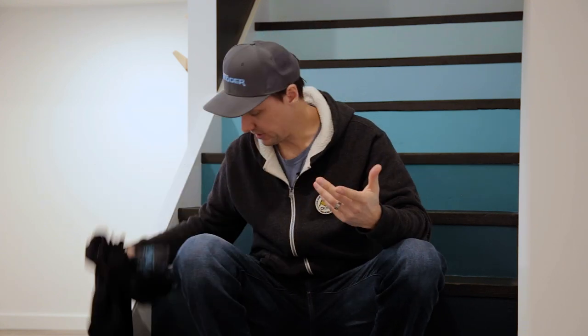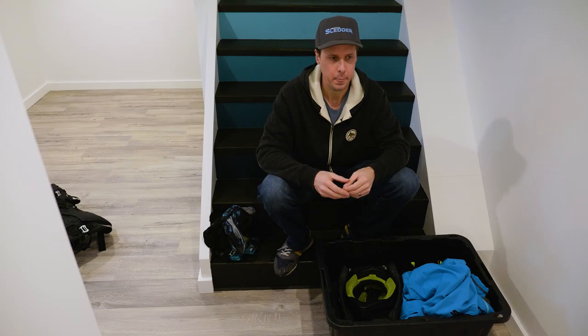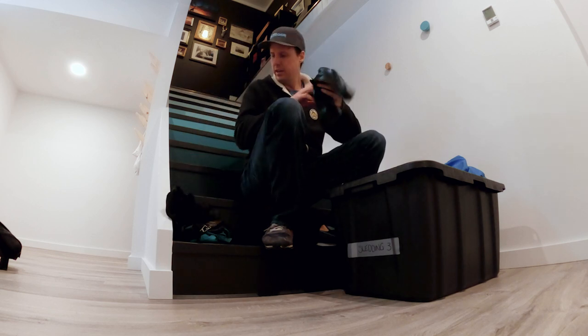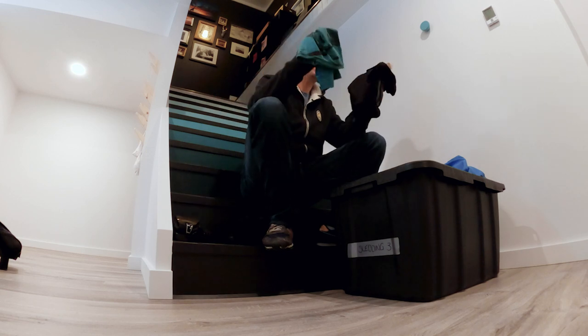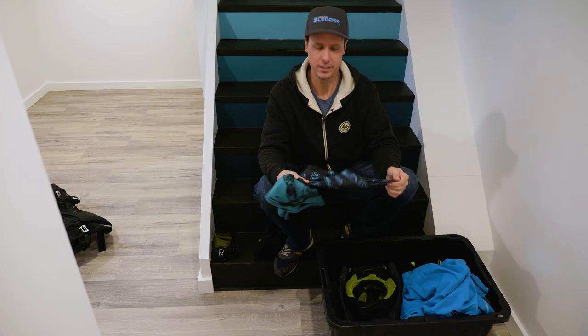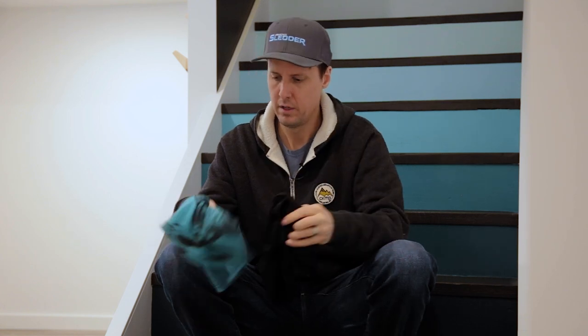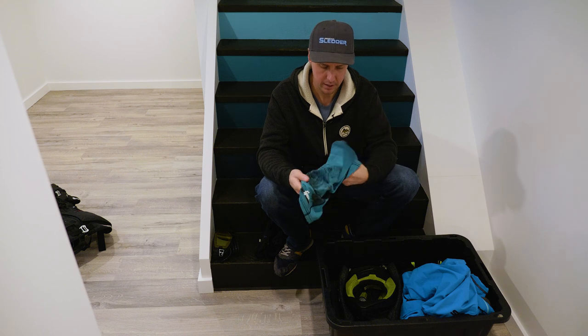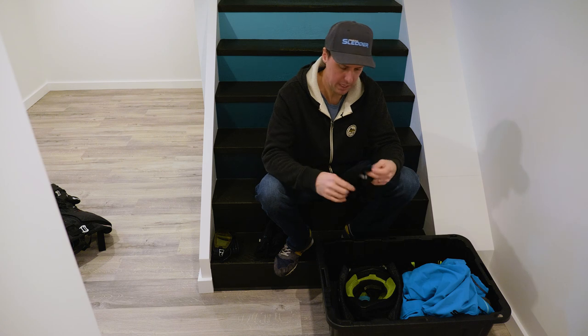This is all the stuff I put inside the helmet — which is upside down in the bin. These are the things I just throw on last minute before heading up the trail. Depending on the weather and temperature, I have three different neck and head warming options: a lightweight tube for spring days, a heavier fleece one for medium-cold days, and a full balaclava for really cold winter days. I won't bring all three every time, but one of them will make it into my bag for sure.